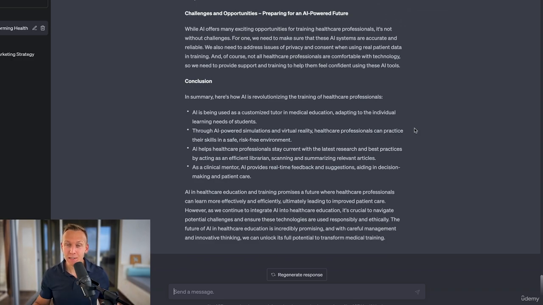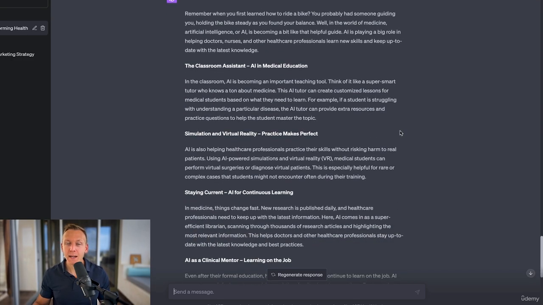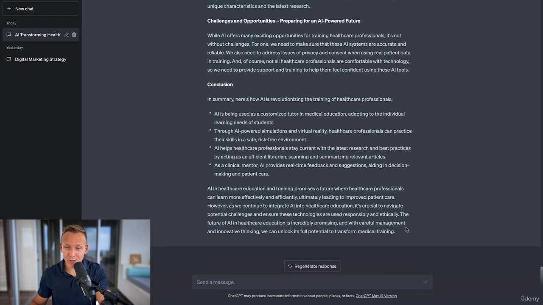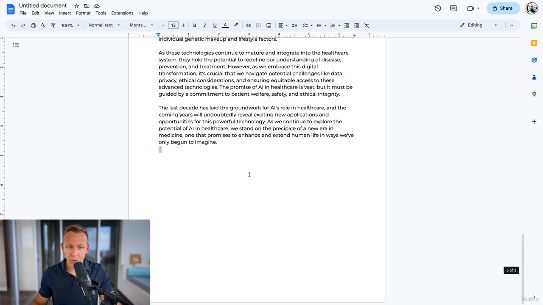I am a really big fan of this because it's truly writing like it did in the previous article. We have an introduction here. It's using super simple language. As it progresses, the language gets increasingly complex. It's still explaining every single word, such as VR for virtual reality, being very clear that the article is teaching the reader something. And at the end, we have a conclusion in a bullet point list and some final words. I'm loving this.